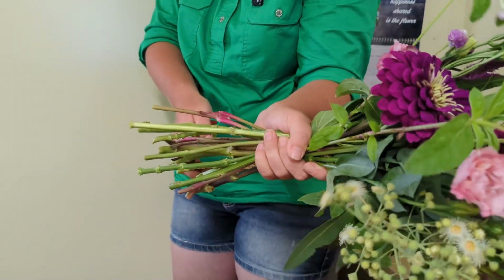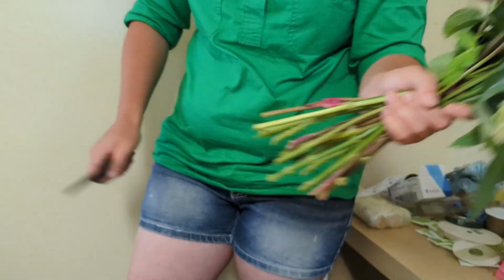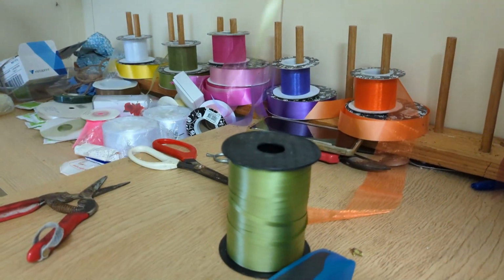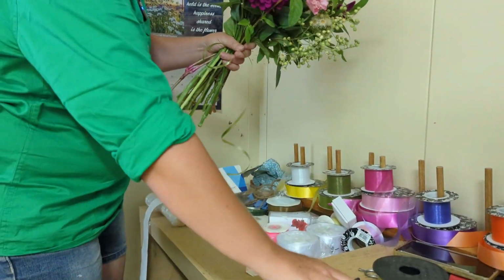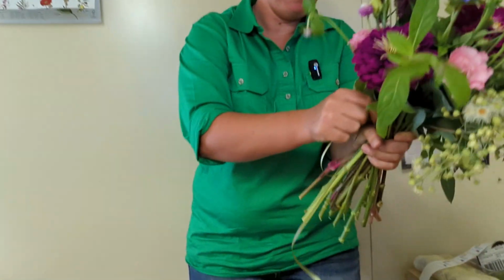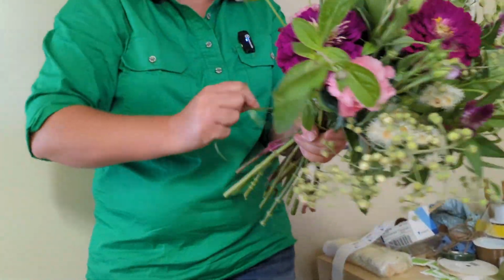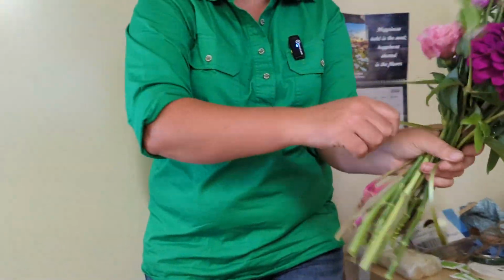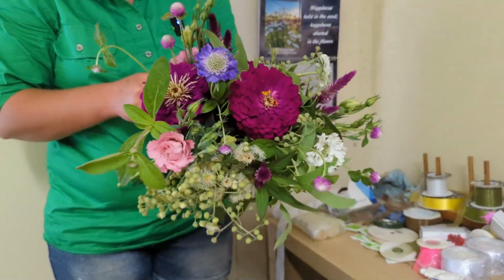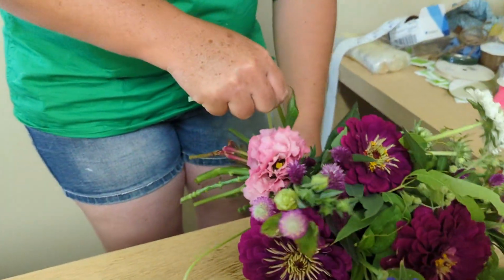Oftentimes I just do a quick rough cut of the stems this time, and then when I wrap it I tend to recut the stems again. They take up more water each time you cut the stems, so I usually cut the stems again as they dry off a bit while I've got them out. Wrapping them.